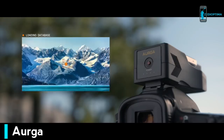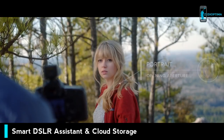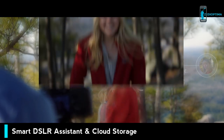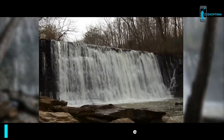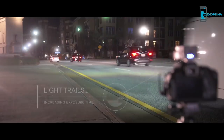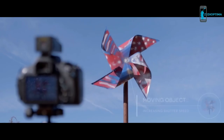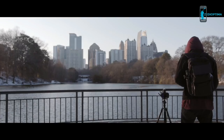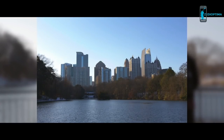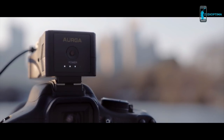Erga learns from a database of thousands of professional photos that it divides into specific scenes. Select the one that matches what you're shooting, and it optimizes your settings for the best photo possible. Erga can even capture scenes with high dynamic range. It takes three photos at different exposures and combines them into a single HDR image. And its database is constantly being updated, so you'll always have the right technique for any shot.